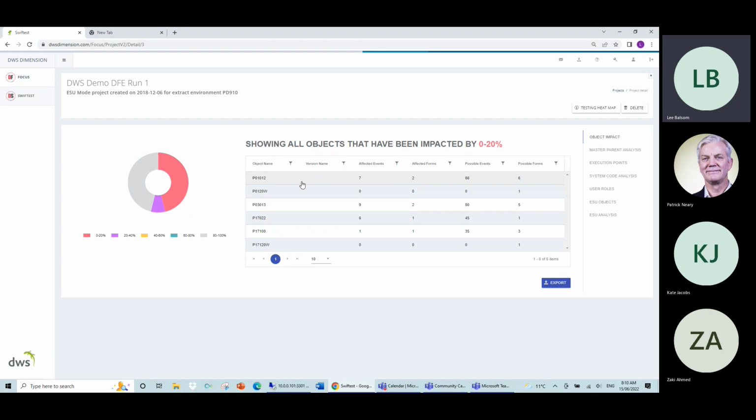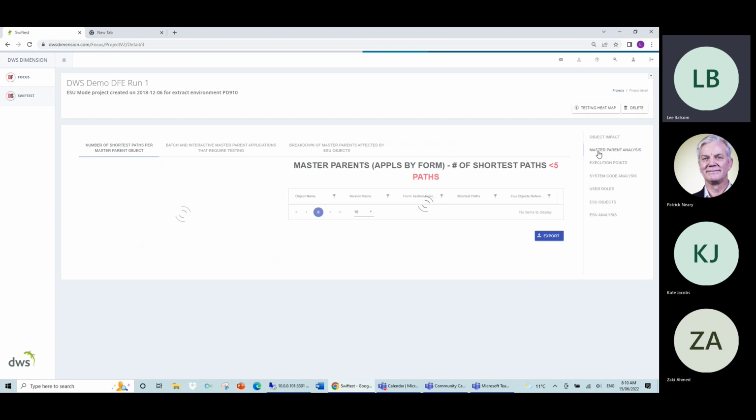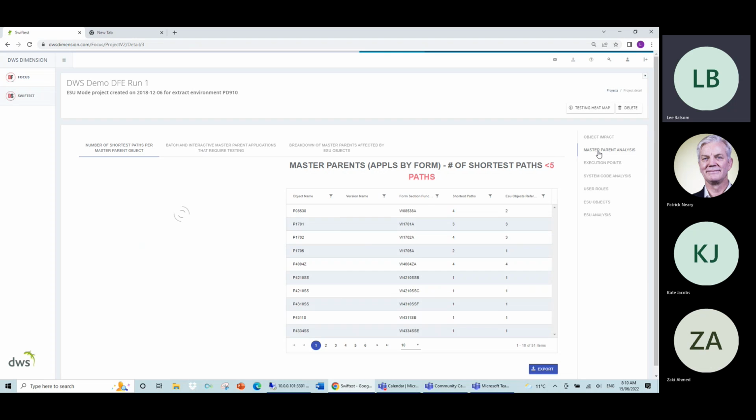So this gives us a little bit of information, a lead into what sort of impact the applications in the ESU have. In and of itself, each of these tabs is worth a certain amount of value, some a little bit more than others, but it gives you that holistic overall picture as we go down the various tabs. Master parent analysis.